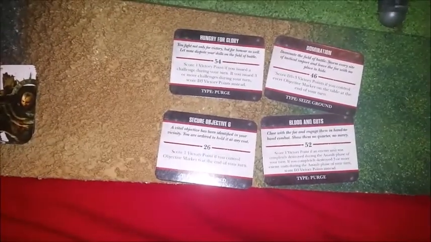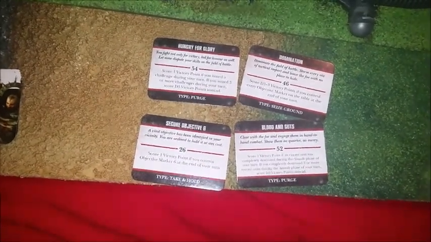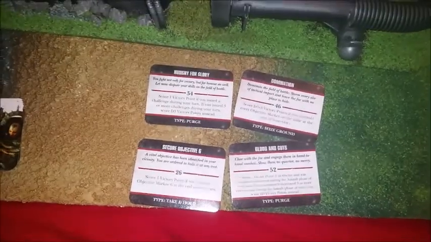So that scores me Hungry for Glory, Secure Objective 6, Blood and Guts, which gets me 3 points, which puts the score at 10-10, and I'm going to discard Domination.